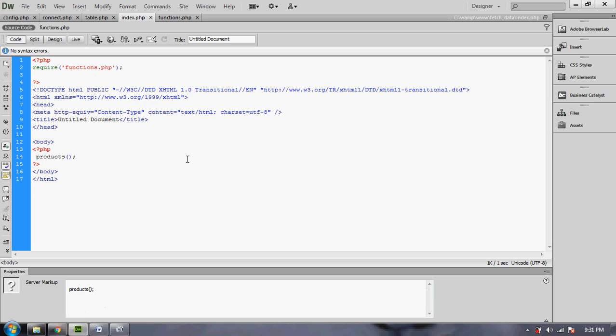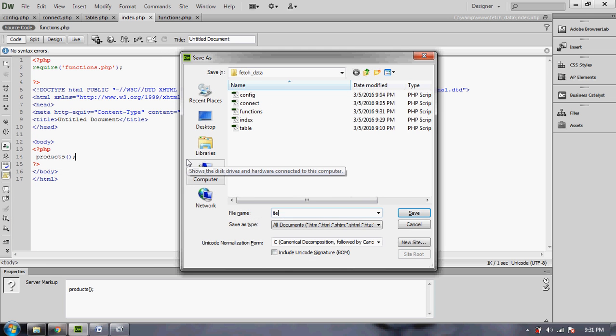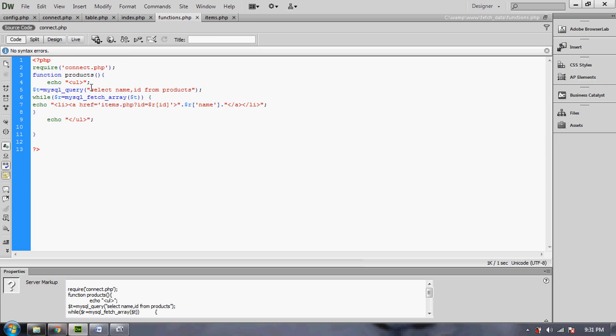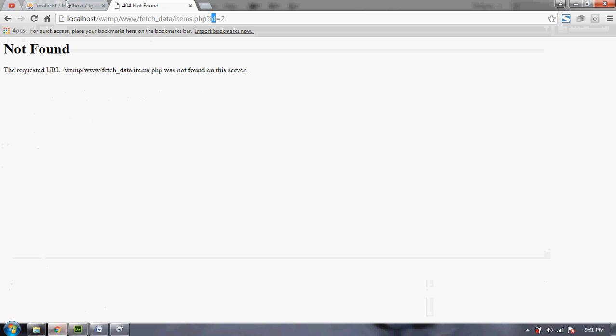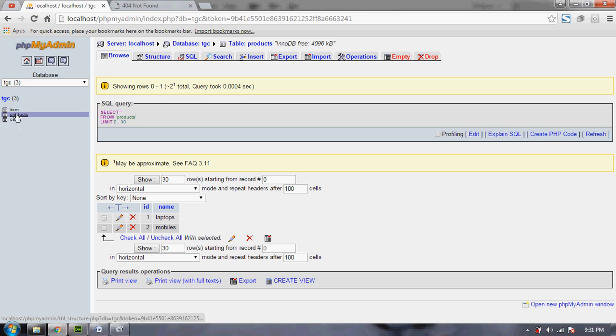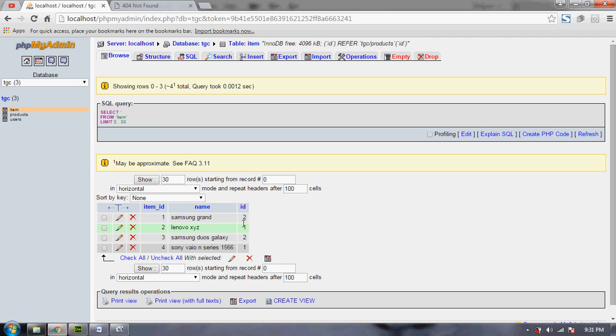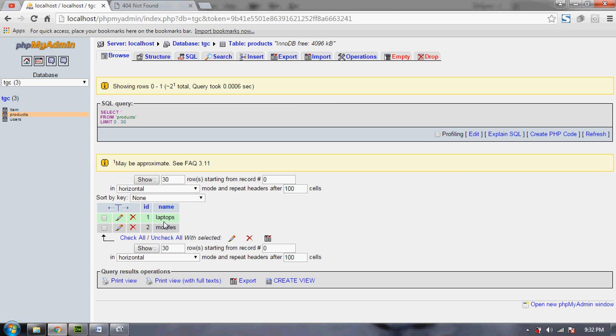So now in items.php I want to fetch the items of mobiles and laptops. You can see I have the items. 2 means it's mobile, 1 means it's laptops, because you see the id is here: laptops id is 1, mobiles id is 2.